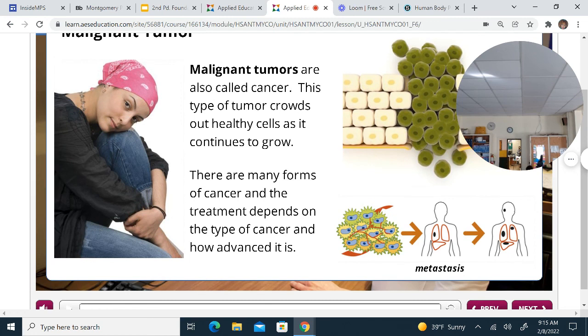Now, say for example, I had an aunt that passed away from breast cancer. She had it 3 times. The third time is when she passed away. She had it in the breast, and then it spread to the liver, and it spread somewhere else. So that means it metastasized. So if you hear somebody say something metastasized, that's what it means, it spreads. So that's what that is.